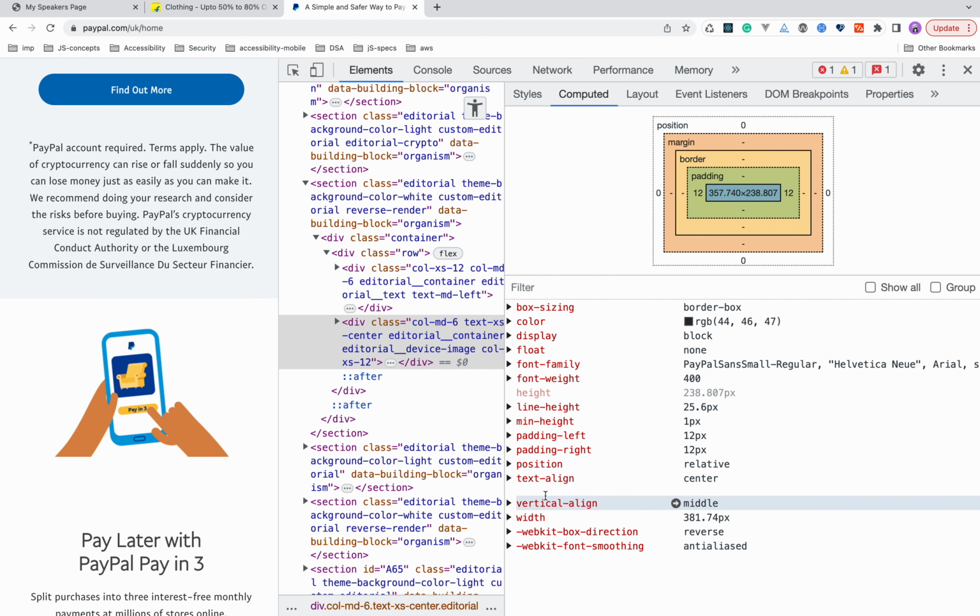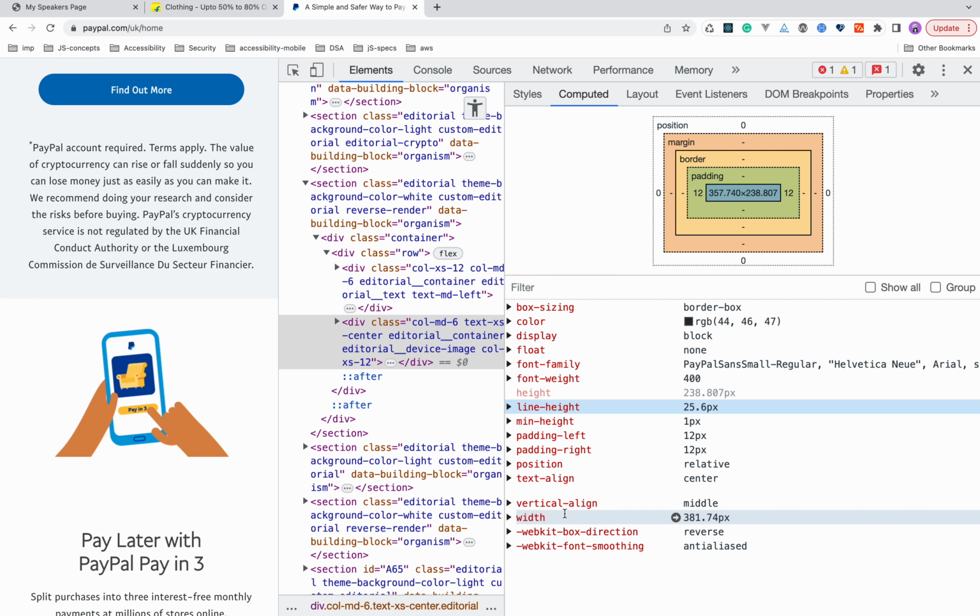The ones which are faded, like height, these are the dynamic values. Any dynamic runtime value like width, height or anything that is getting implemented is highlighted by the faded one, the pale color. So if you see, the color of height is different as compared to the rest of the properties. And the rest of the properties are the direct properties which are getting implemented to this particular div.